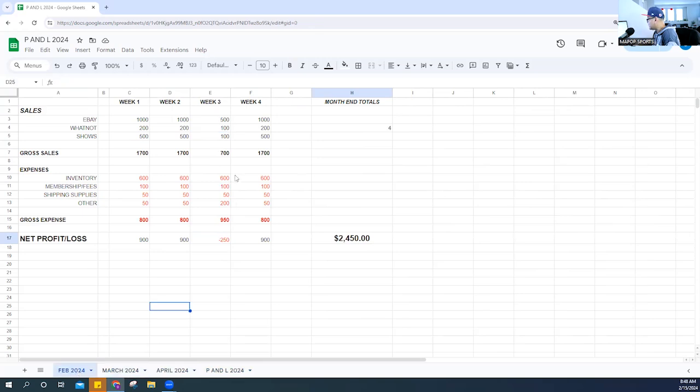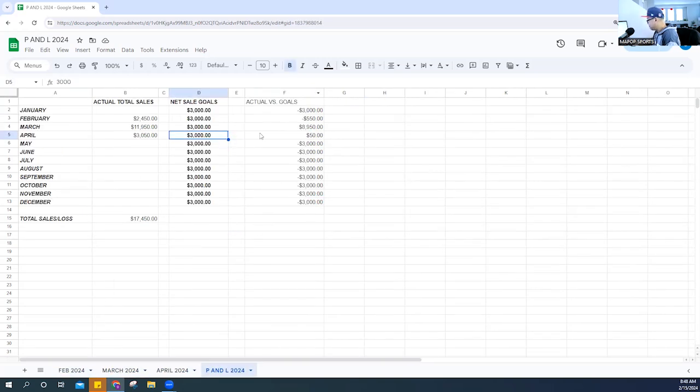You can track my monthly, and at the end, you can create your goals. You can create your actual versus goals on your spreadsheet. That's how I would do it. Keep track of this on a monthly basis, especially for tax purposes too, because at the end, depending if you have an LLC, that's a whole different story. Like I said, check with your accountant or your tax person, whoever does that for you. That's what I would recommend, to talk with them.